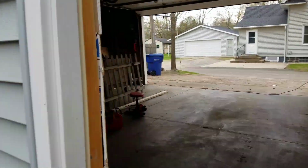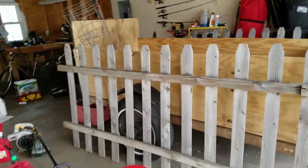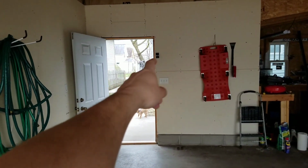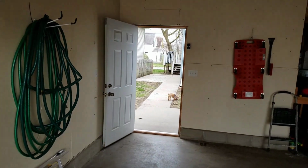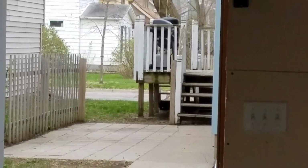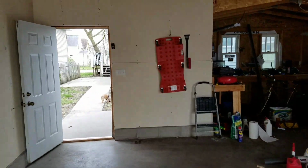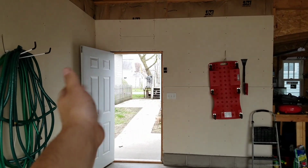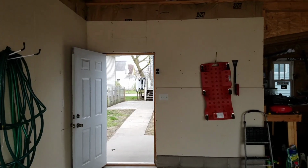So this is a picket fence that was here, or over there, that I was just showing you. This is what they had. I'm going to remove the pickets, and then right on the side, right there, in between that fence and the deck, there's a secondary post. Zoom in here, you see the green post next to the deck. I'm going to make, because I have this one and the one behind on the other side, a solid fence that's going to sit right there with the gate on it, because eventually that's going to be one of the only access points into the yard.